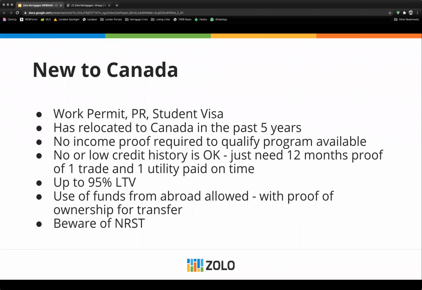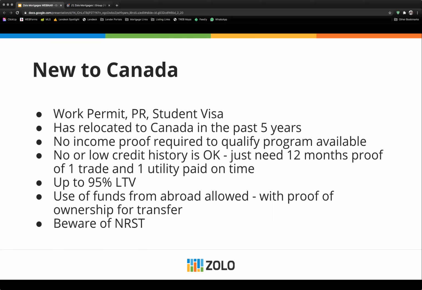Their goal is usually to find housing as soon as possible, and for flexibility reasons, they seem to want to choose leasing. But one of the programs we use quite often is the New to Canada program. This applies specifically to people on the legal status of work permit, PR (permanent resident), or student visa. These are really great programs that I'm excited to share with you, because for newer agents, this may change your business.